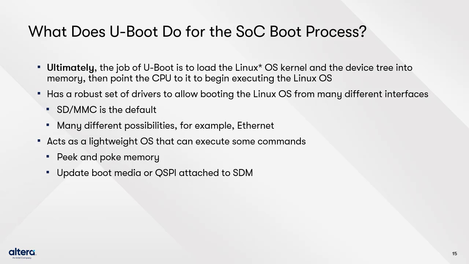Ultimately, the job of U-boot in the boot process is to load the Linux OS kernel and the device tree into memory, so that the processor can begin executing the Linux operating system. To accomplish this, U-boot contains a robust set of drivers that allow you to boot Linux from many different interfaces. In our reference designs, booting from an SD card is the default, but there are many other possibilities such as Ethernet. U-boot also acts as a lightweight OS itself that can execute some commands such as peeking and poking memory. You can also update your boot media straight from U-boot or change the boot commands within it.